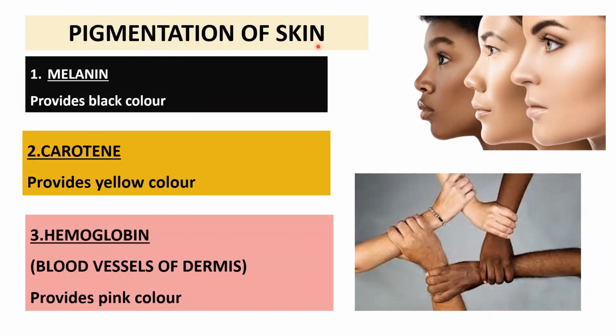And remember, the pigmentation of the skin, the ordinary or normal skin texture or color, is contributed by several cells and several factors. The first and foremost thing is melanin. This melanin provides blackish or darkish coloration to the skin. Also the carotene provides a little bit of yellowish color to the skin. And the hemoglobin in the vessels of the underlying dermis provides the pinkish discoloration. So the combination of everything provides the normal skin texture.